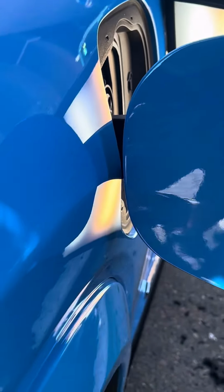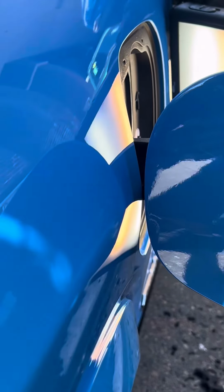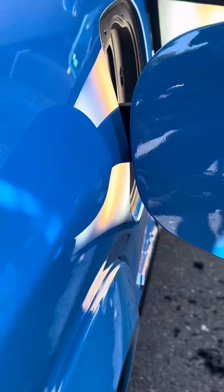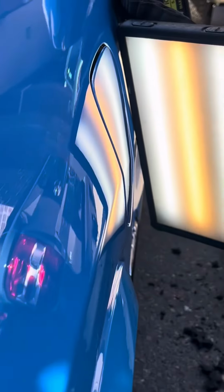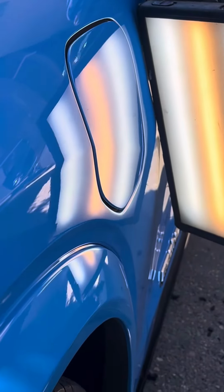So while the panel does remain just as strong as it was before and after the dent repair, it can get dented again. So just be aware of that if you're a Mach E owner. Do not attempt to walk by with the door open. If you hit it with your hip, it will dent it.